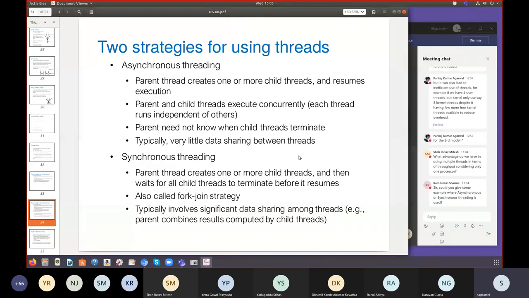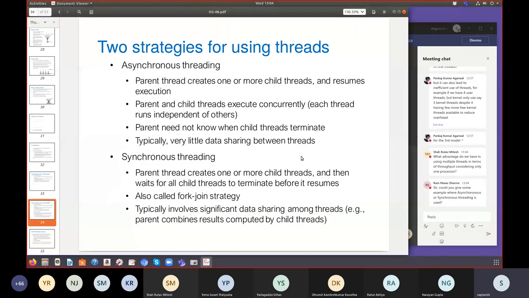The principal process, the parent process, will create a thread for every new connection request, and that thread will handle that connection, that request. There is no data sharing, and the parent does not even wait for the child to terminate, because who knows how long you will check your mail. As long as you check your mail, that thread will work. After that, it will terminate. So the parent process does not need to know when that thread will terminate.